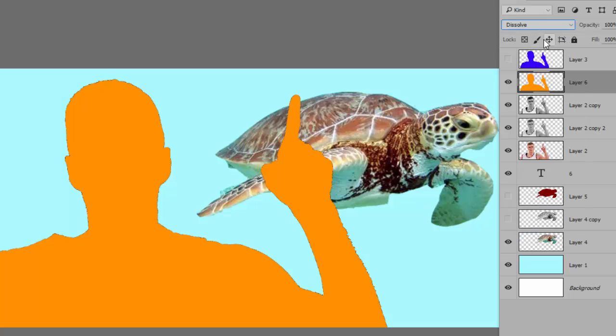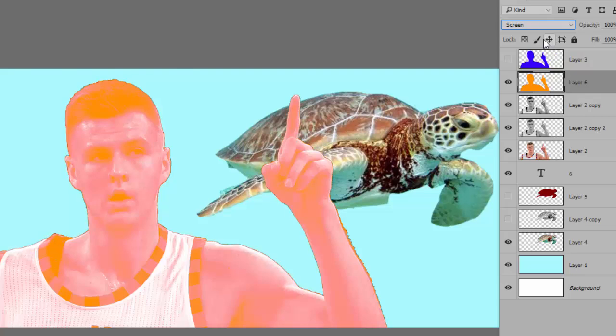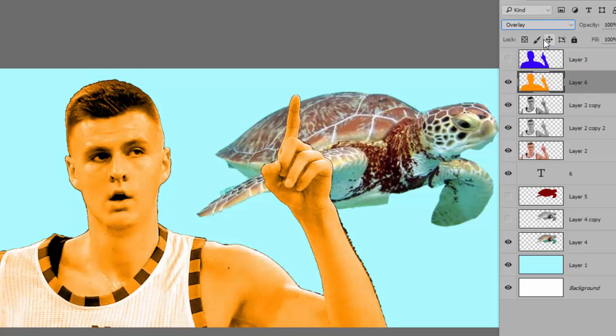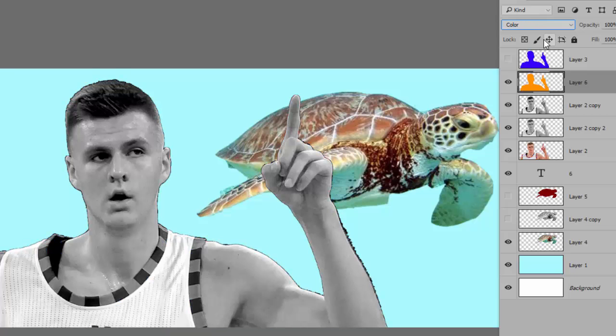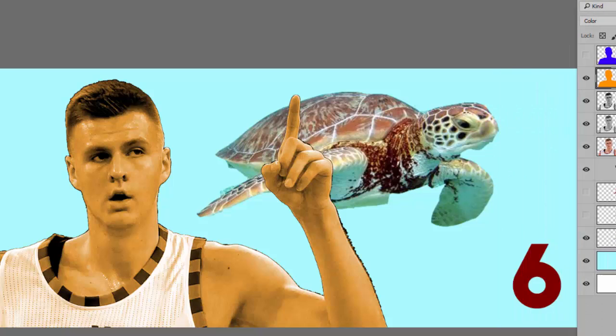Kristaps. Then I'm going to press V, hold Shift, and we're going to be cycling through all the different blending modes until you think you see one that you like. No, it's kind of cool right there. And I like that one as well. I'm going to drop down the opacity a little bit. That's a little bit too jarring for my taste. Maybe something that looks a little bit like this.